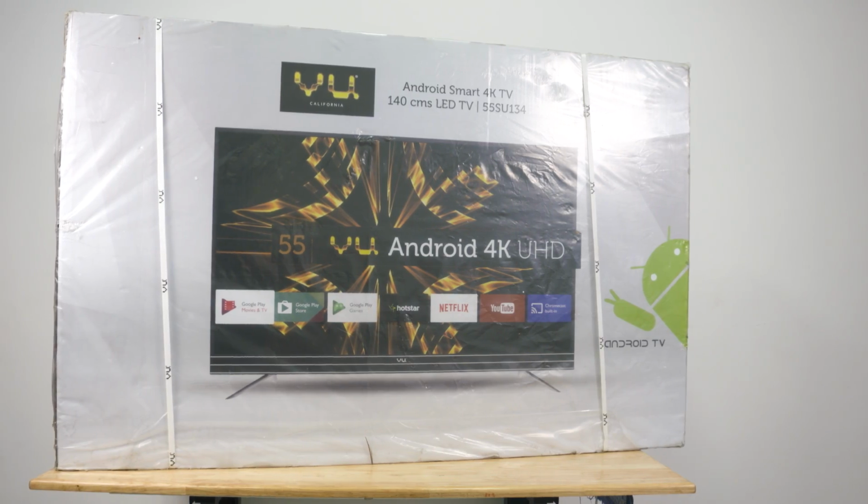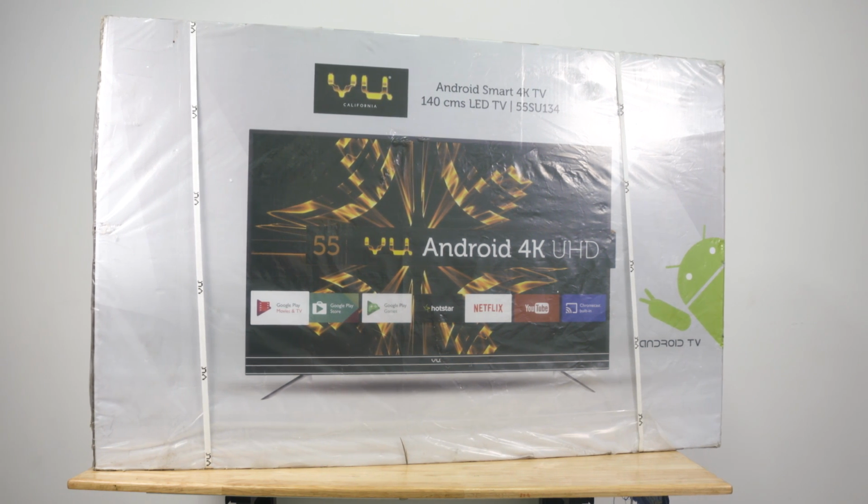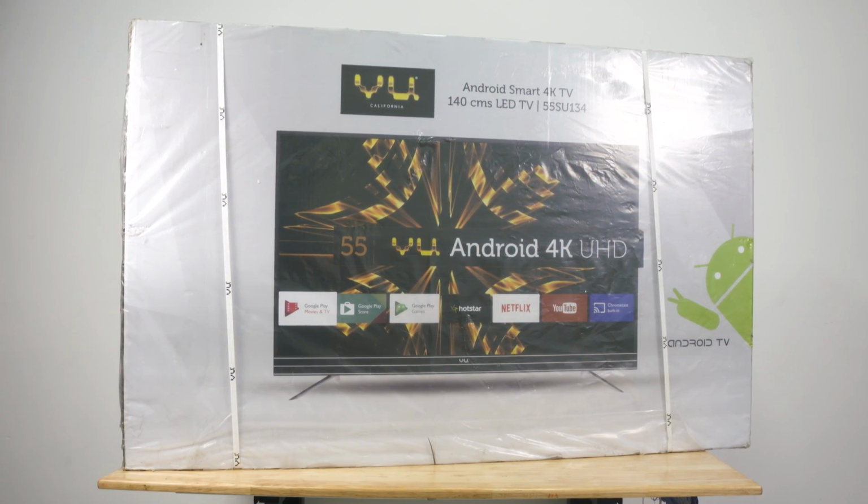You wanted more TVs on C4 Tech and well, we listened. Here's another 55-inch 4K TV, this time from View. So what are we waiting for? Hey guys, Ash here from C4 Tech and today we're gonna unbox this Android TV from View.